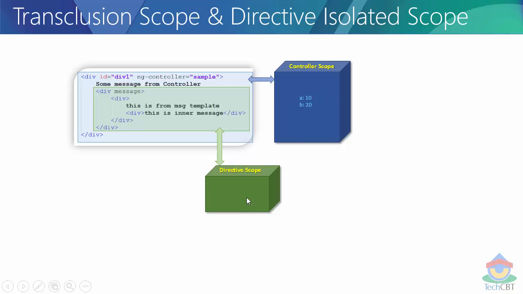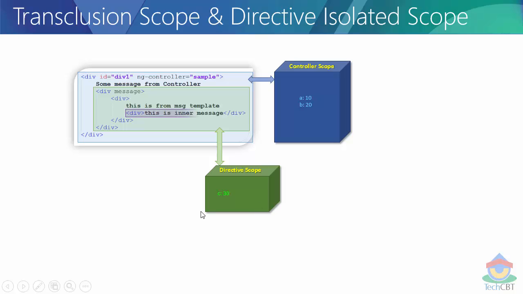Whenever I say there is no relation, there is no direct relation like the inheritance. So this is not inherited from controller scope anymore. Even though this is a scope object on its own, it is not inherited from here, and thus these members are not going to be available here. However, it is going to have its own member called C, and it can have multiple other members, but these members are not immediately available here unless you use $parent here, which essentially has a direct connection to this controller scope. So if you want to access A and B inside this, use $parent from here.